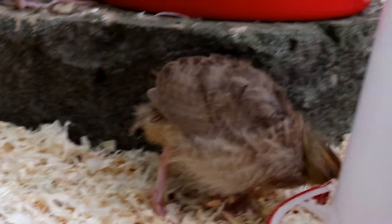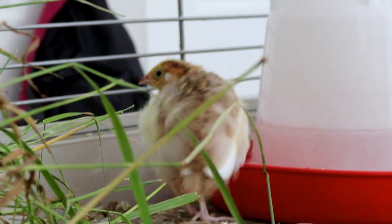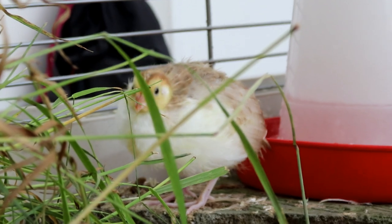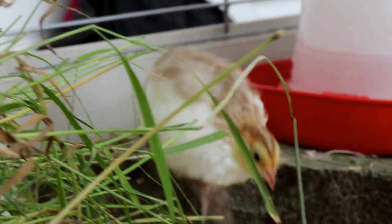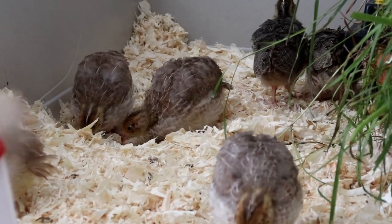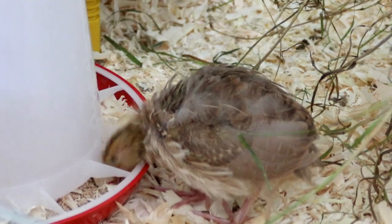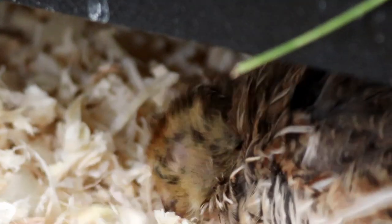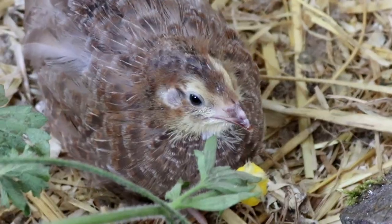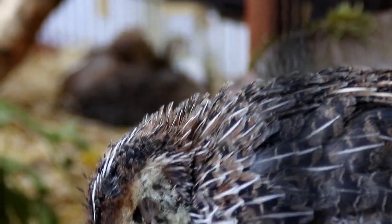Obviously if you're living somewhere with a cooler climate, or if you're raising chicks in the autumn or spring, or any time when you're likely to have wide temperature variation, then you need to be a little bit more cautious about taking the heat from them. When raising chicks any time other than the middle of summer I will leave the brooder with them until they're about three and a half weeks old, just because you don't know if the temperature is suddenly going to plummet overnight. By then they should have most of their feathers — and certainly most of their head feathers, that's usually the best one to go by.